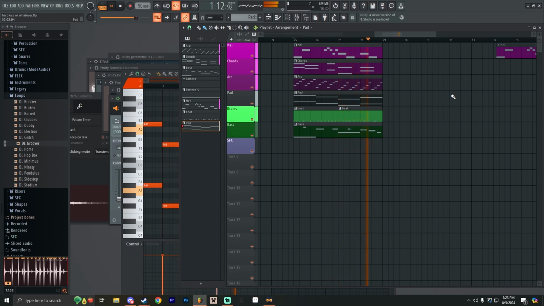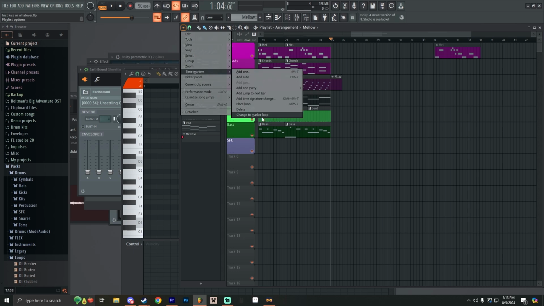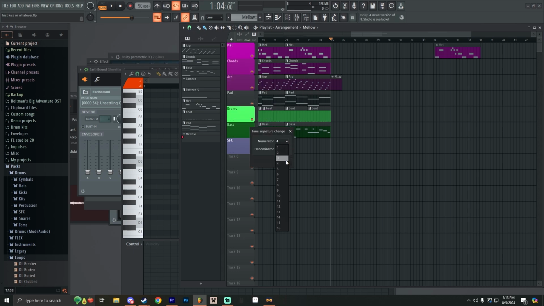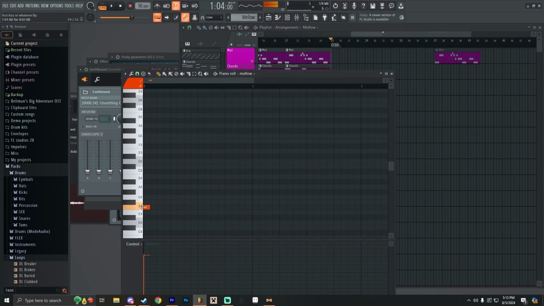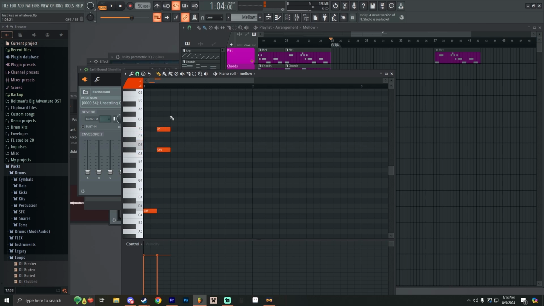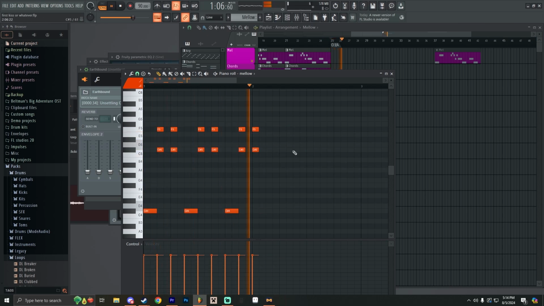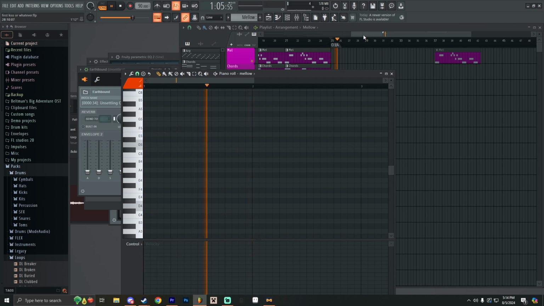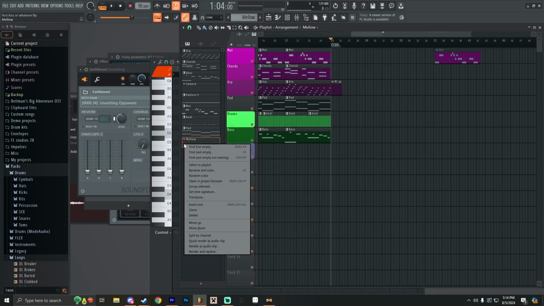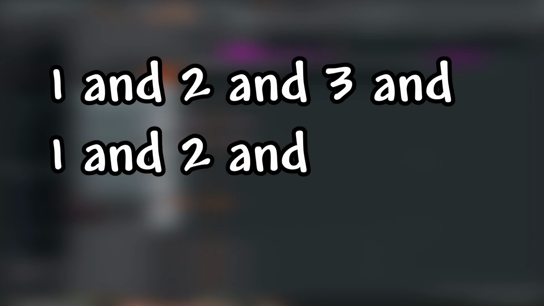So that is pretty much the beginning of the track done. I wanted to spice things up and switch the time signature, and to do a bit of waltz on a 3/4 time sig, like so. I made a pretty simple waltz, still within the same key of C sharp major, but then I wanted to make it even weirder and go from 3/4 to 5/4 to give it a 1 and 2 and 3 and 1 and 2 and pattern.